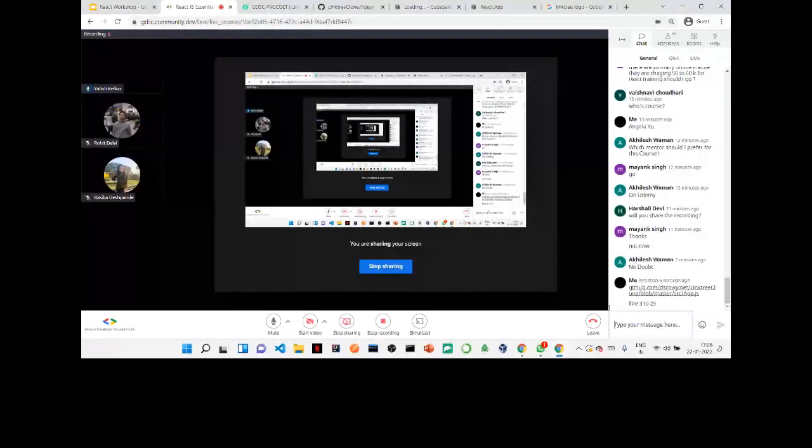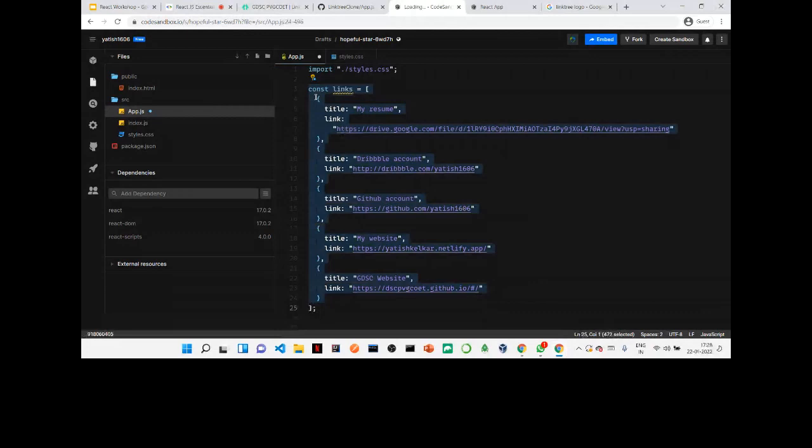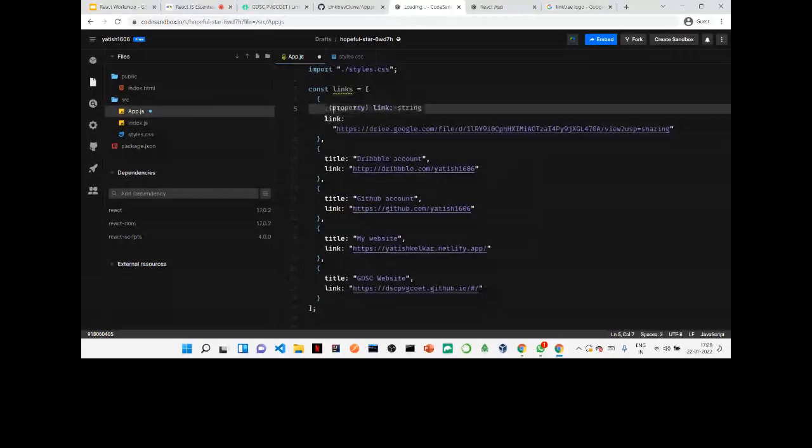What we just copied here is nothing but an array, and this array consists of multiple JavaScript objects. So this is one object, this is another object, and each such object contains two properties. One is a title, and the second is a link. The link is nothing but a URL of what we want the user to go to.